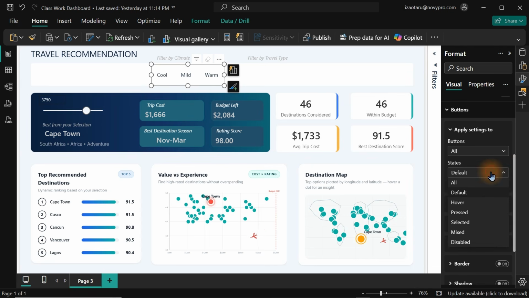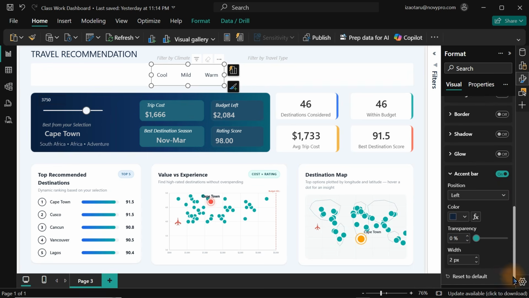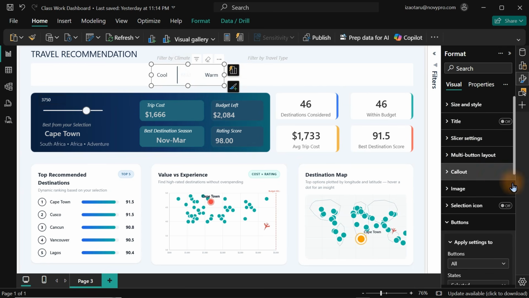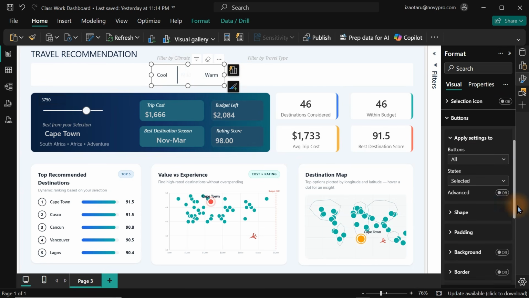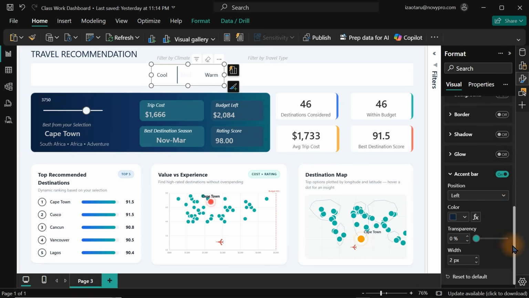Over here on the state we select selected. So with our selected, we scroll all the way down. We go to this particular accent bar here. So we open it up and when I think here we select something down. So this is how it looks. This is bad. So we choose direction. Go all the way down. So instead of left, we choose the bottom. Interesting.